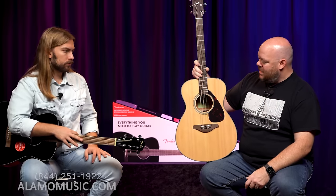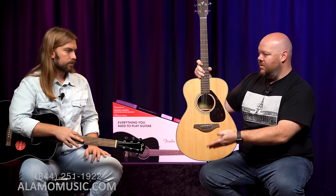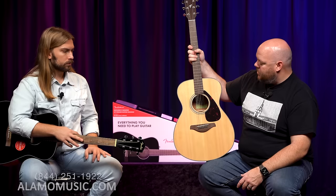That means the top's going to move more. It means over time it's going to sound better. It's going to kind of open up as it ages. And that's just a better instrument. And usually, now, not that much more money. Yeah, we're just north of $200 on either of these guitars to get solid top with scallop bracing. So that's a big part of it. That's similar between both of these.